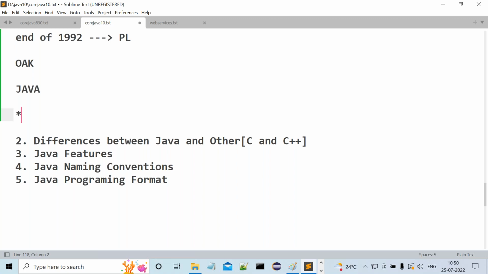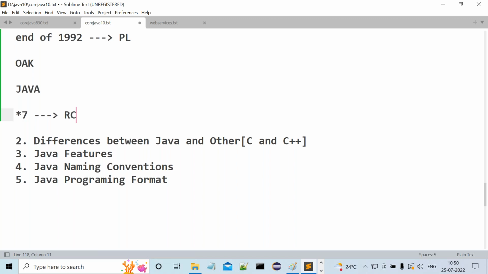The first product on Java is Star 7. The very first product prepared by Sun Microsystems on the Java programming language. What is that Star 7 actually? It is a remote controller. Yes, sir, got it or not? It is a remote controller. Unfortunately, what happened?